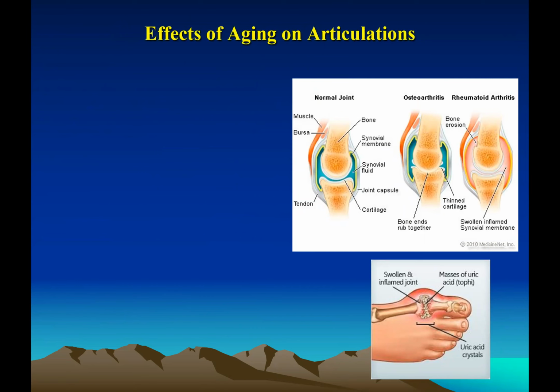So to end, some of the main effects of degeneration of joints or the effects of aging. Here you can see a normal joint. What happens is, over a period of time, with osteoarthritis, you can see how the articulating surfaces are lost and the bones start to rub against each other, or the articulating surfaces can even corrode off, or there's some kind of deposition like uric acid deposition.